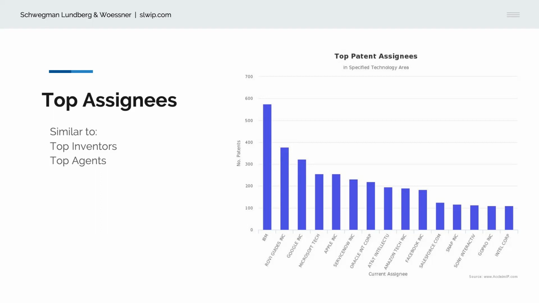Yeah, and they also do a great job of normalization of data, or assignee data, which is always a perennial challenge. Like the name's spelled differently, and so they do a good job of that. Yeah, on the landscape side of things, we do a lot of starting out with a big picture, a broad search, and I would provide the client with something like this, and then from there we would try to hone in on, okay, I like this one, I want to look at this one, and then continue to narrow in on the exact technology and competitors we're looking at.